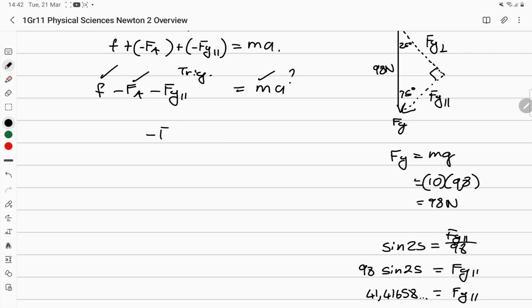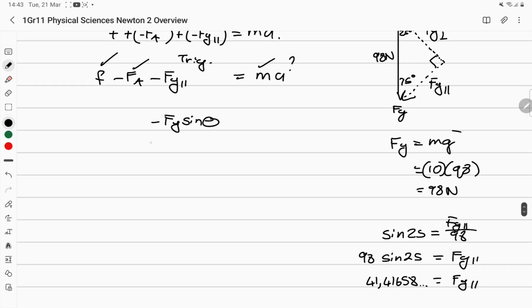So you can actually say, just don't listen to this if you're not good at algebra, but I can just substitute that in as, even if we didn't work this out, it would be FG sine theta, and FG is mg, and that will all be equal to that FG parallel. So you can actually bring this down and break it up into that piece there. Or just do a side calculation and sub that in.